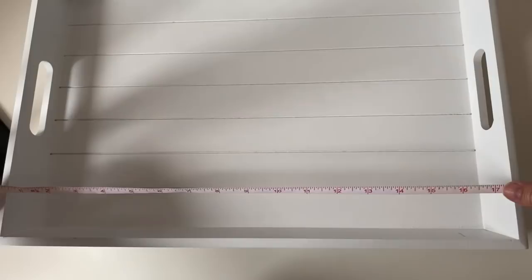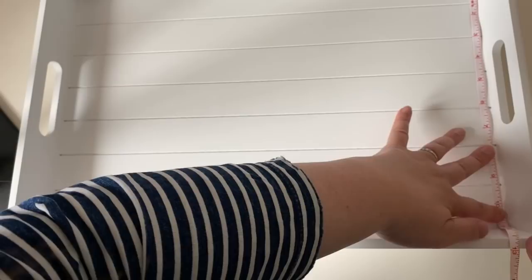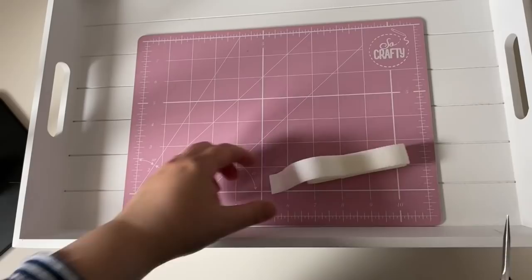First thing to do is to measure the inside part of the tray. This is where the pocket is going to sit. Mine was 16 inches and 7/8 across and 11 inches in height. To attach everything into the tray, I'm using Velcro, stick-on Velcro that is especially for fabric. If you use the other type of stick-on Velcro, it won't work on fabric.